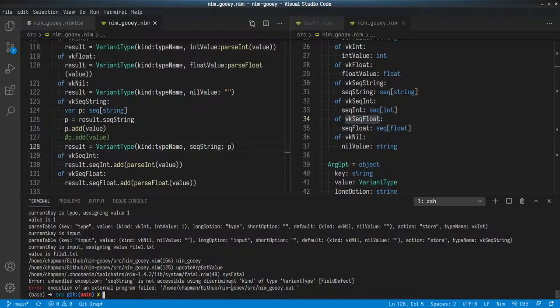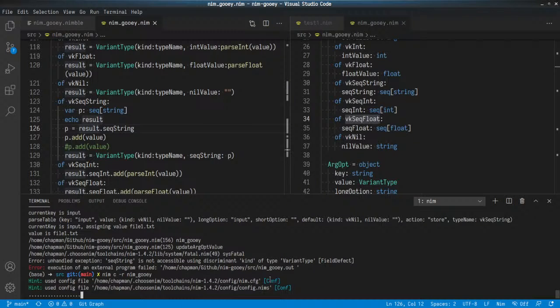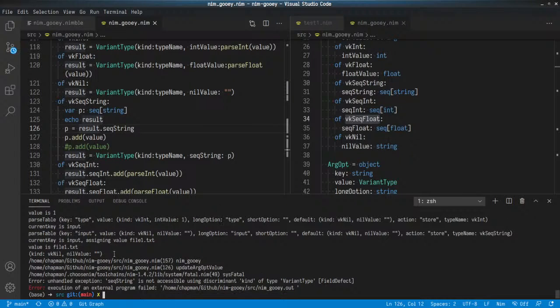It's not accessible using discriminant kind of type string. It's line 125. Well, why not? Echo results. Okay, it's probably because it's still being assigned nil. So that's probably a test case that we need to look at.